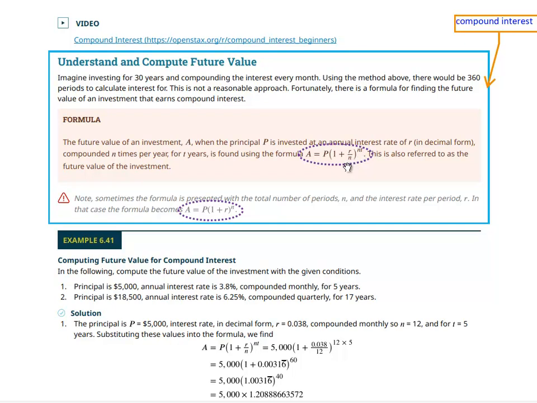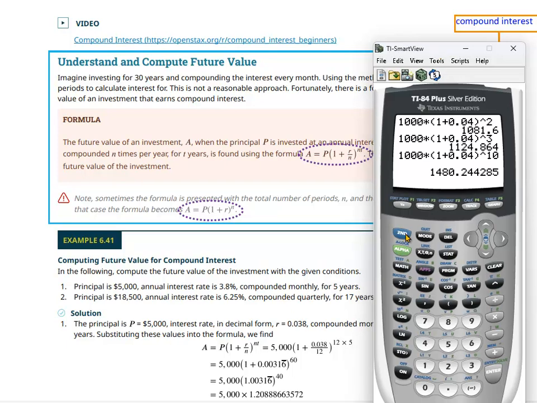It appears twice. You divide the rate, the 4%, by that n, and what it says here is it's compounded n times per year. For example, per month, so n would be 12. But then you also have to put it in the exponent here, so you would have to put a 12 here, and when you do that, it would look like this. So I'm going to just clear this one here, and there is to the 10th power, right?